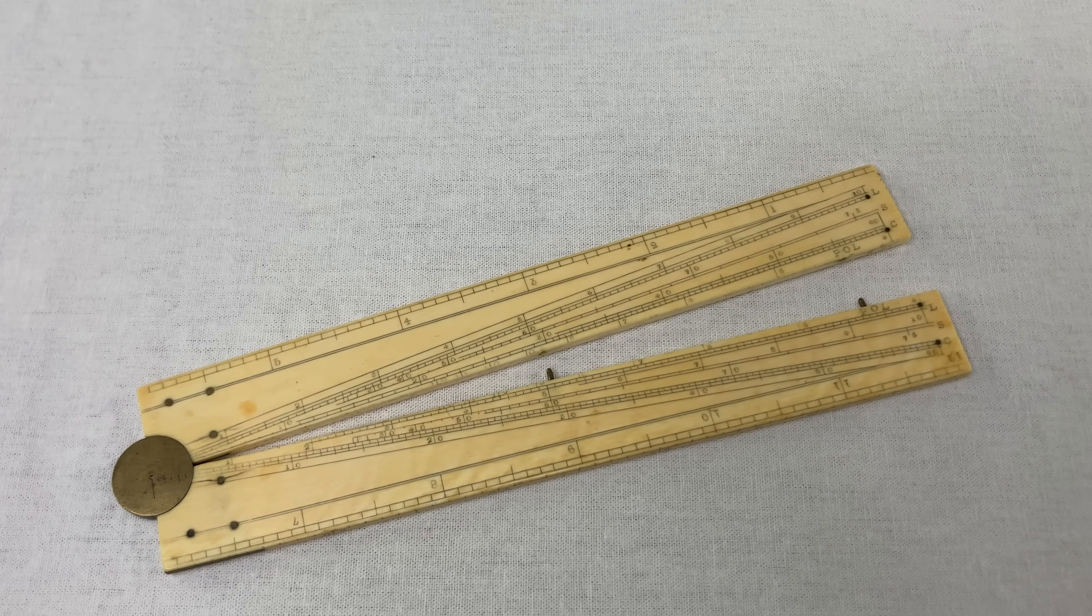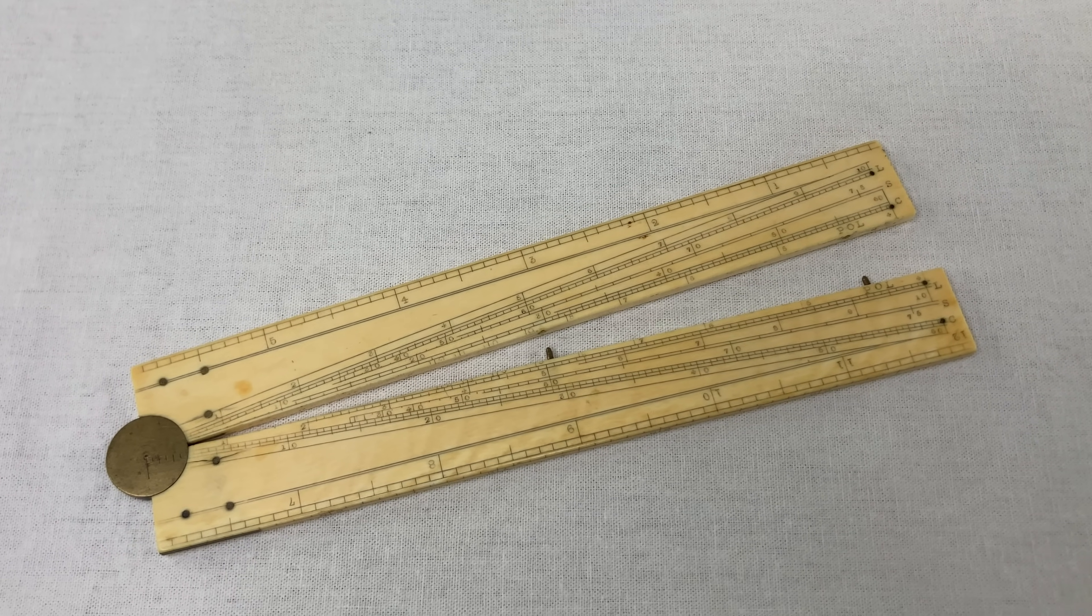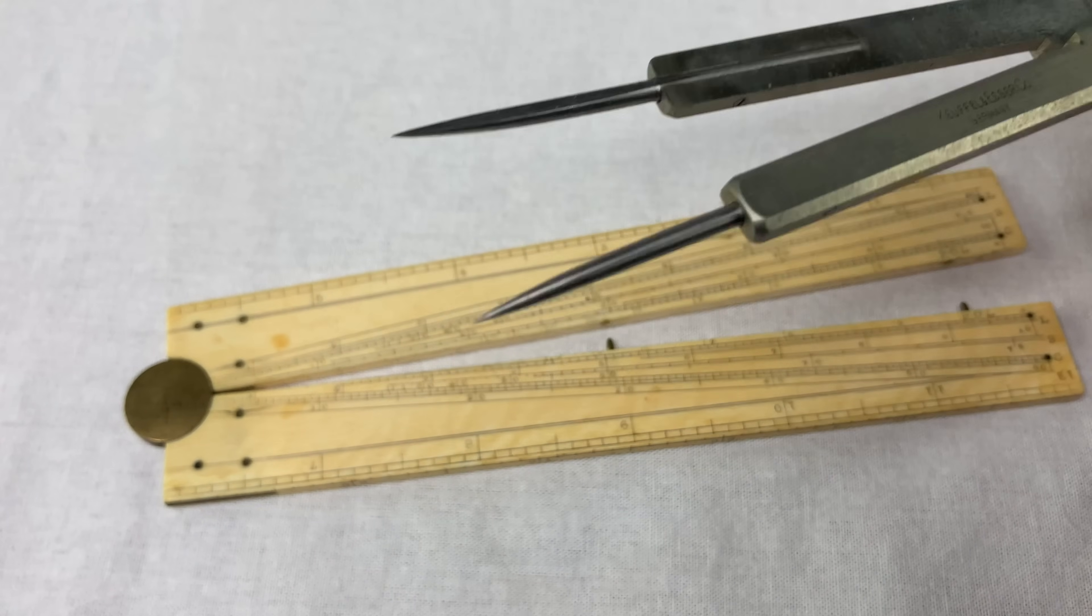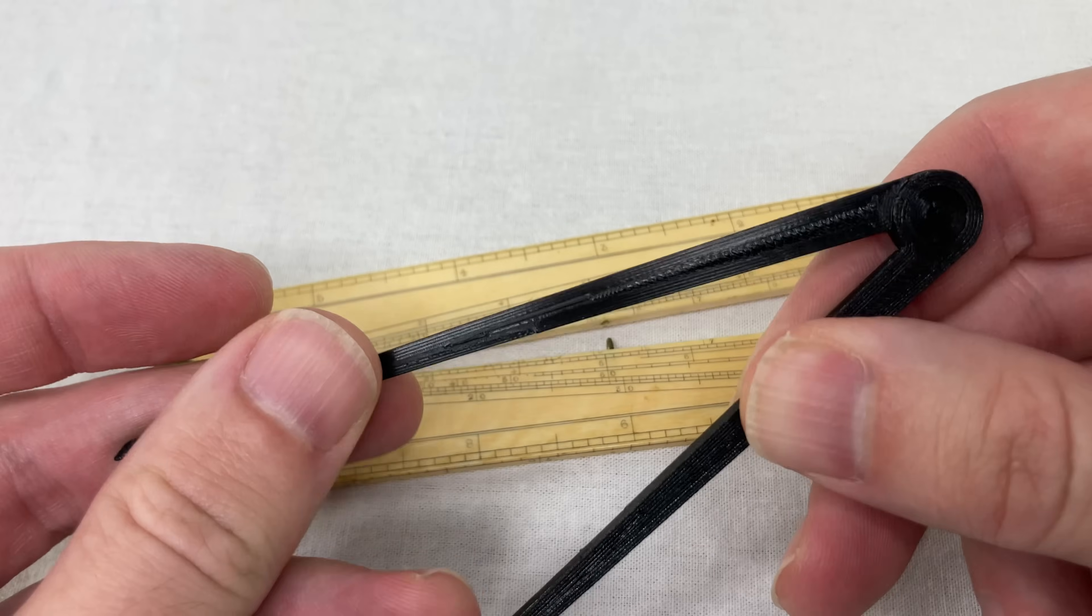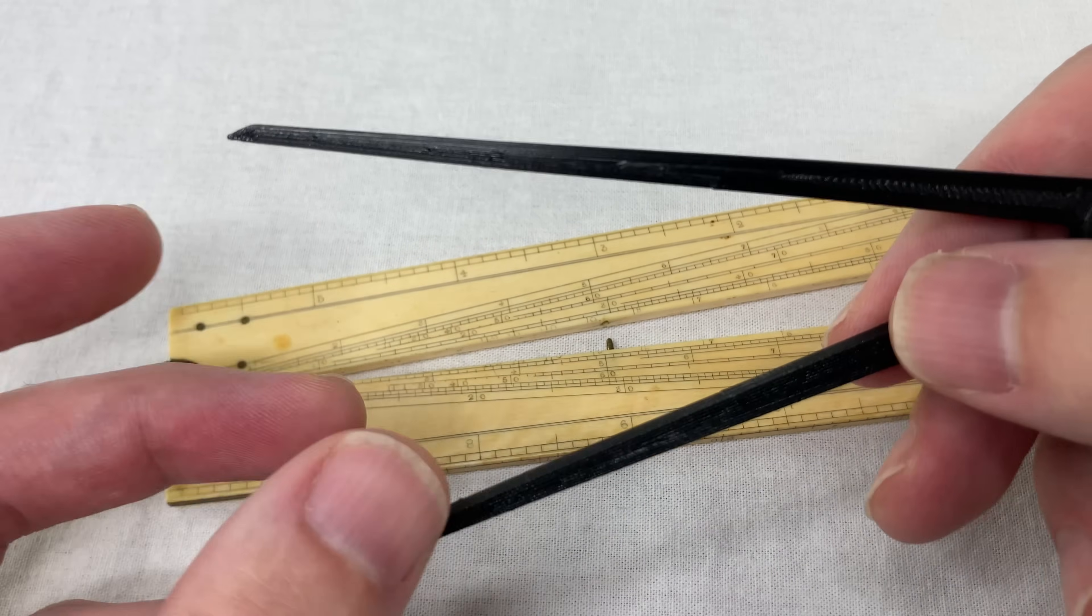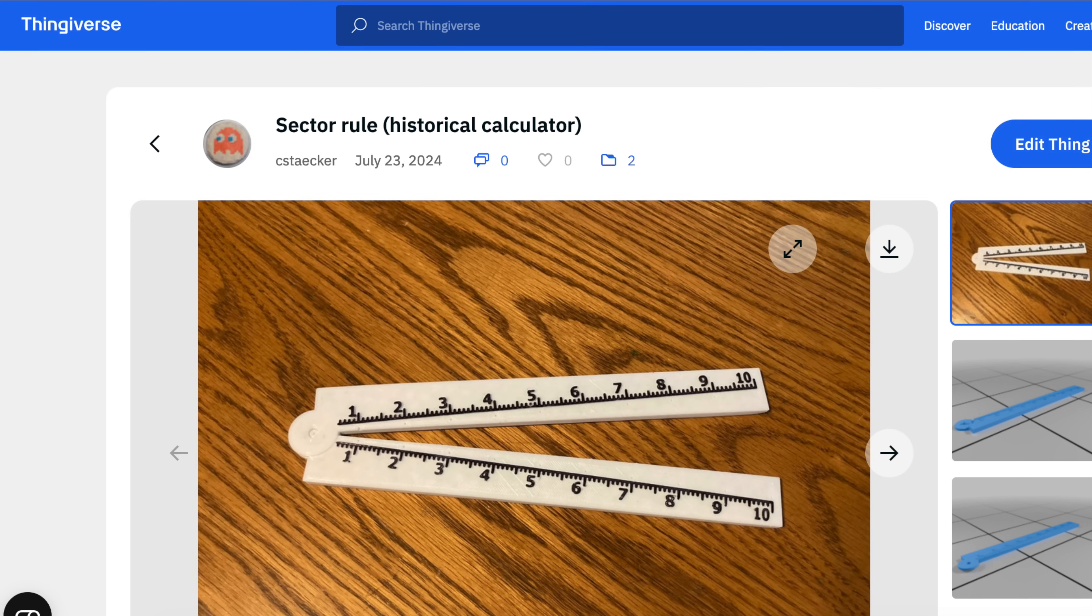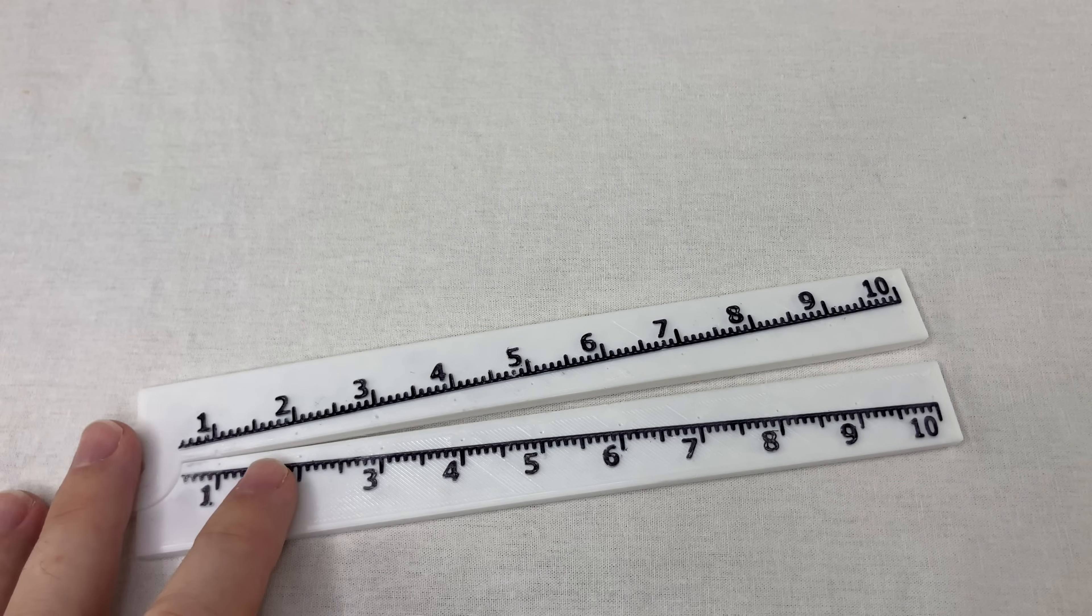So let's get this thing going here. You need the sector, and you also need some dividers. Now I have these fancy ones, but these are pretty sharp points, and I don't want to mess up the ivory. So I just made some with my 3D printer. Click on the links if you want to print out my design. And hey, just for fun, I made a sector, too. So go print one out and follow along. It's a little bit easier to see for the video.